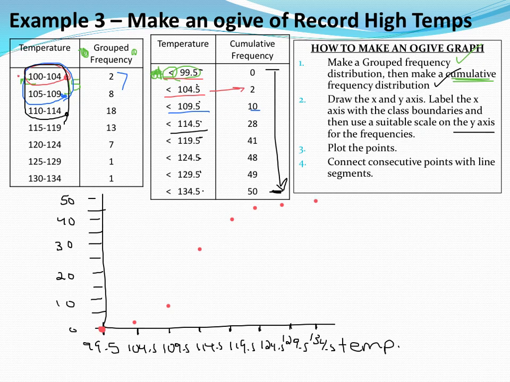So notice again, what are my dots doing? They are definitely increasing, and that is the whole point. You should always be increasing as you're going up an ogive. Alright, and that would be it. You don't have to bring it back down. You can leave it just sitting up there in the air.